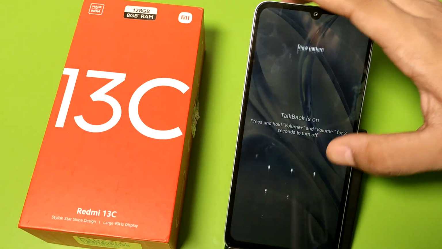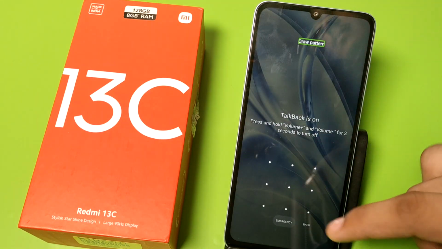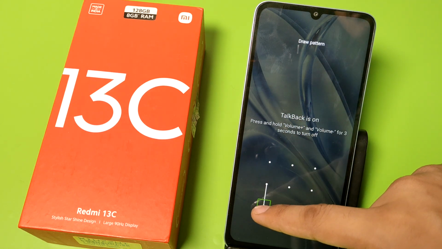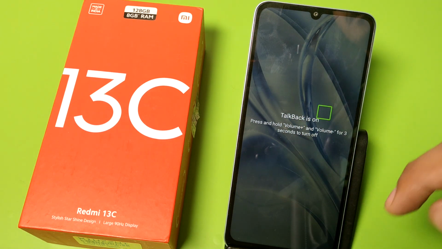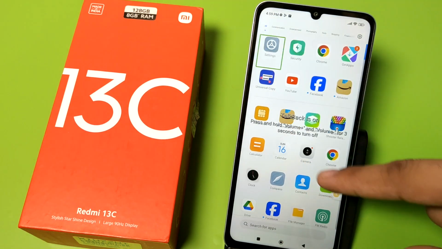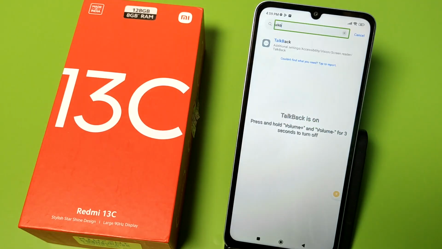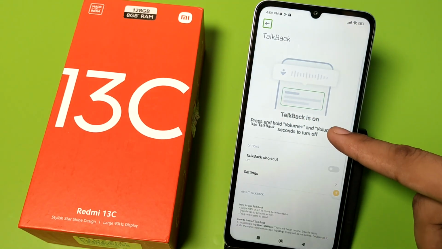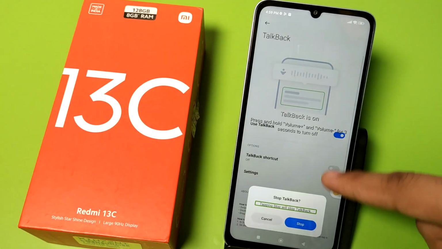First, how you can open it: swipe up like this, then tap one time to select it and double tap to open the app. You can see first you have to open the settings app like this, tap one time and tap two times, and here you have to go to the TalkBack feature and you have to simply turn it off like this.